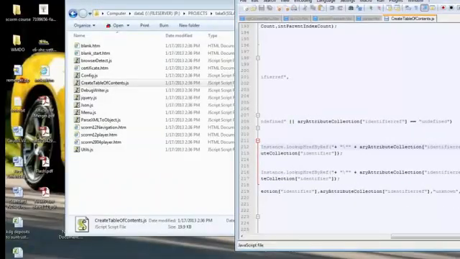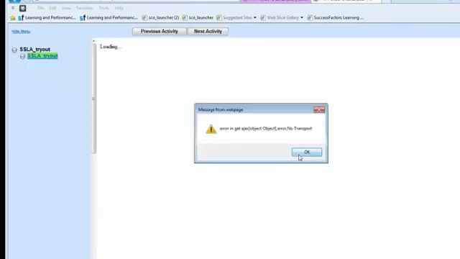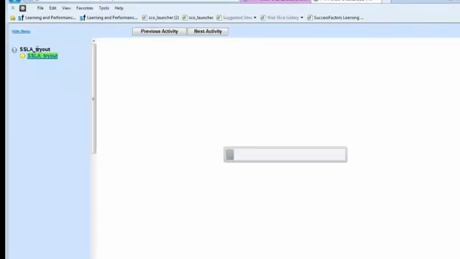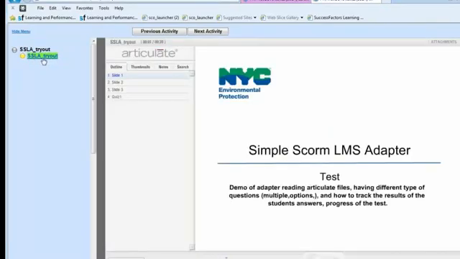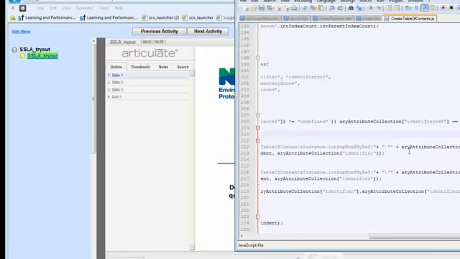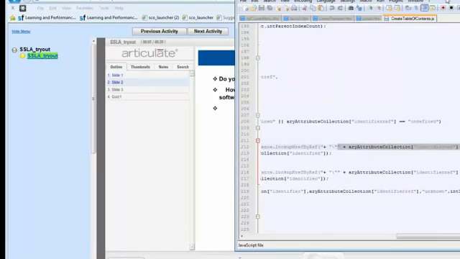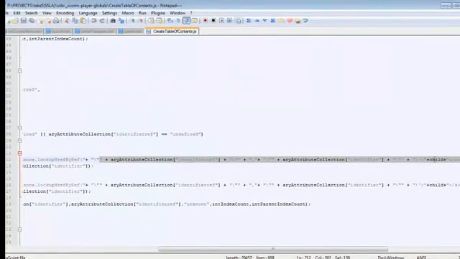So if we look at the table of contents for SSLA tryout, what you're seeing on the screen is child, that variable, which is way over here now.